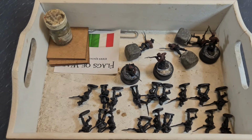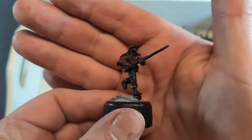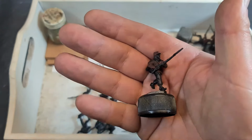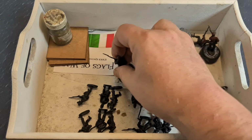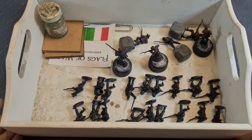So here we have the current work in progress, and there's not a lot of progress done on it. As you heard, the last unit was just literally sprayed with varnish. So all I've done with these is I have got a very basic coat of red on them, and this is, as you can probably tell, another unit of red shirt Garibaldis. In fact, this will be the last one. This is number 12 of the red shirts.